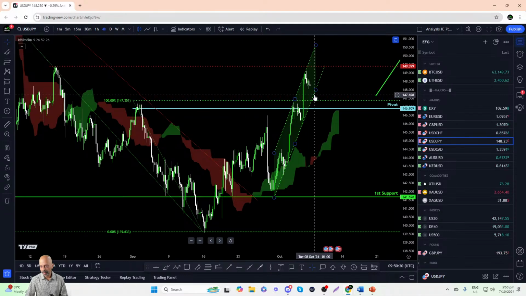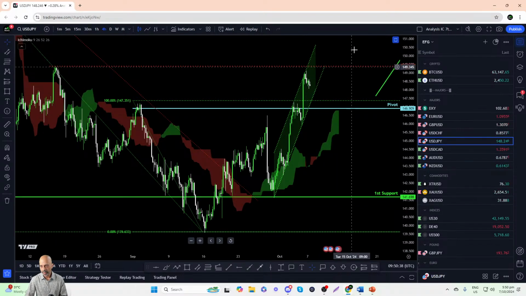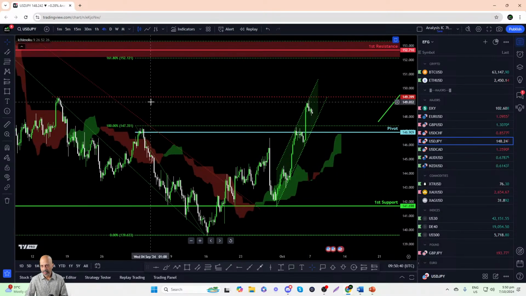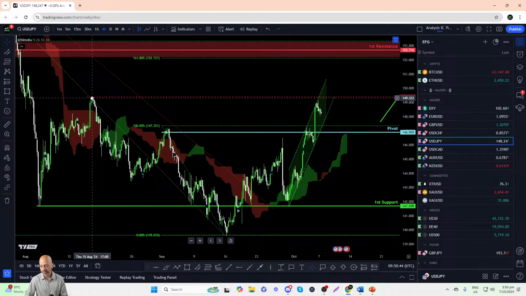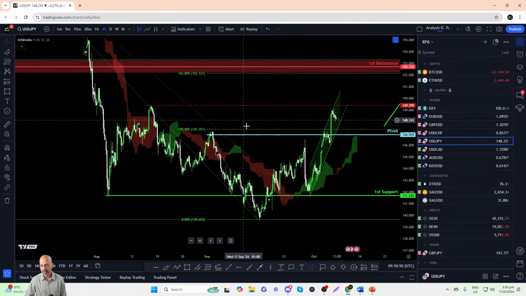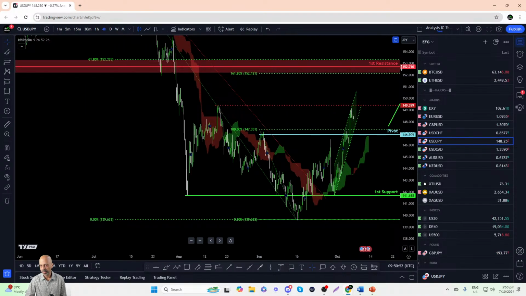So if it can stabilize at around the pivot, which is at around 146.90 or perhaps even around 147, right, then we are likely to see this uptrend resume. And especially if you can see a nice clean break above this swing high resistance here. This is a nice intermediate resistance at 149.39. Then definitely we can expect dollar yen to make a good run towards the first resistance at 152.71.